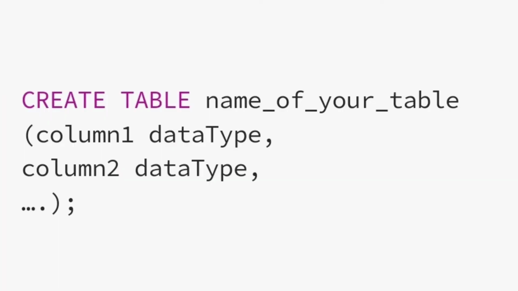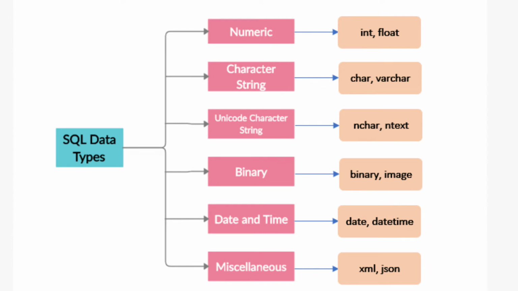Now let's create a table. Remember, a table is a container for storing related information. You can have one or more tables in your database. The syntax for creating a table is create table, name of your table, and then column 1, data type, column 2, data type, and so on. You will replace name of your table with the name you like your table to be called. You will replace column 1 with the name of the column you will like, the same with column 2. You can have any number of columns for your table. Don't forget that. You would also replace data type with the data type you want for the values that are in your column, for example, date, integer, and varchar.